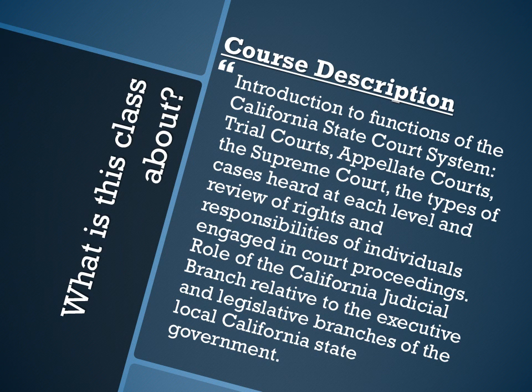What is this class about? The course description reads as follows: Introduction to functions of the California state court system, trial courts, appellate courts, the Supreme Court, the types of cases heard at each level, and review of rights and responsibilities of individuals engaged in court proceedings. Role of the California judicial branch relative to the executive and legislative branches of the local California state government.